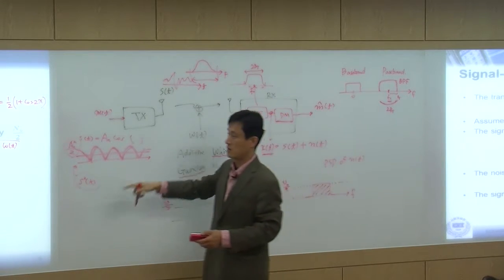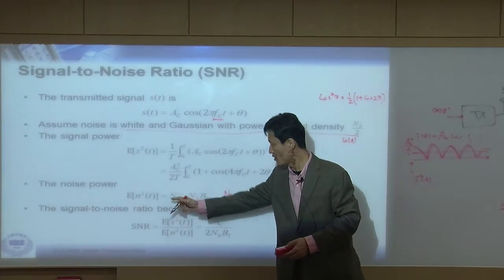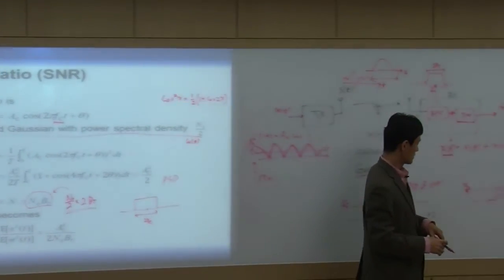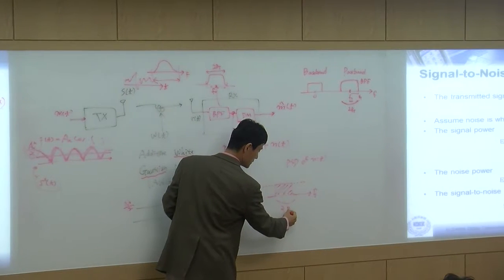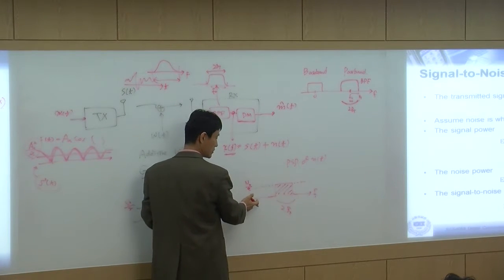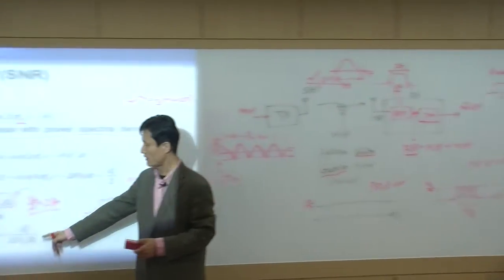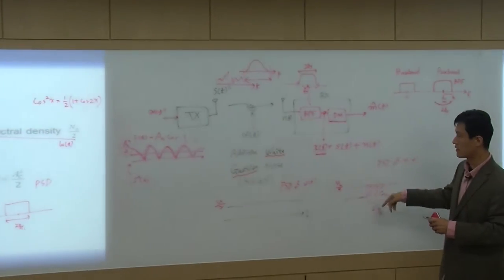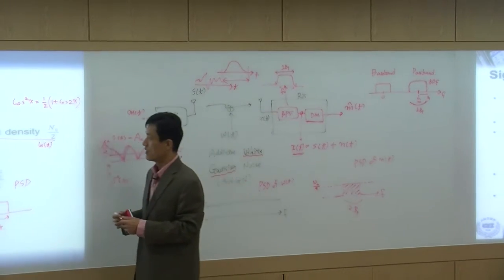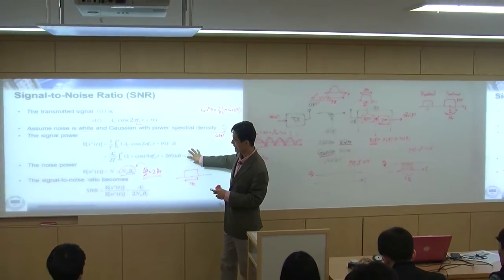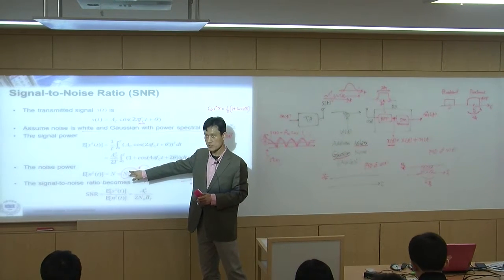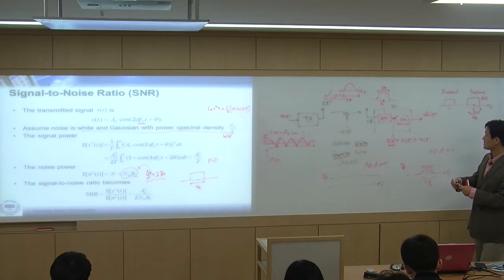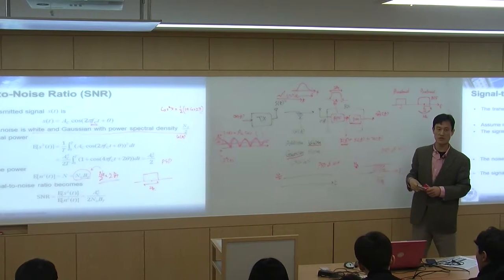So therefore, our noise power is like this. Simply N naught BT, right? This is 2BT, and the level is N naught over 2. You multiply these two, and that's going to be N naught BT. So that's our noise power. This is our average signal power, and this is our average noise power. You make it a ratio. That's our SNR. But that SNR is measured right here, before the demodulation.